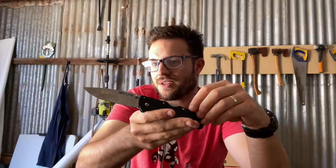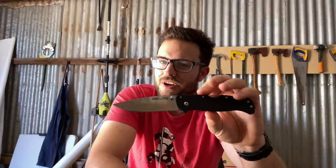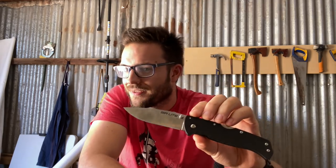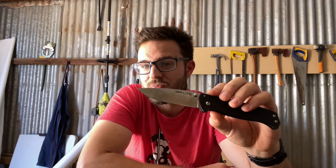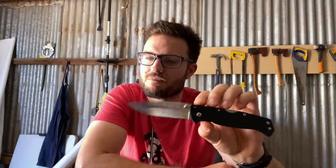The blade you get on this one is a Saber Ground AUS 10 blade. AUS 10, an upgrade, I believe, by Hitachi. Not that Hitachi. By Hitachi of the AUS 8 steel, making for what I've always found is sort of VG10 to BD1 level of performance, whereas AUS 8 was more of an 8Cr13MoV or 440C kind of analog steel, depending on the 440C, I suppose. So definite improvement. I like it about as much as I like 14C28N, a really nice clean steel in itself that is very tough and holds a good edge. And this kind of feels, yeah, along those lines.